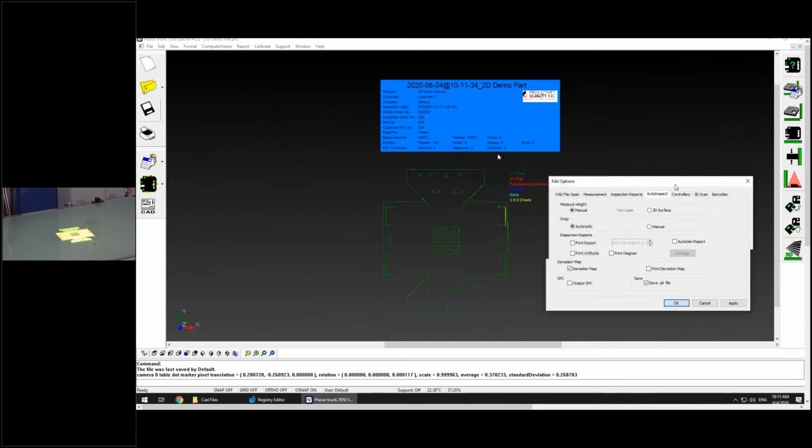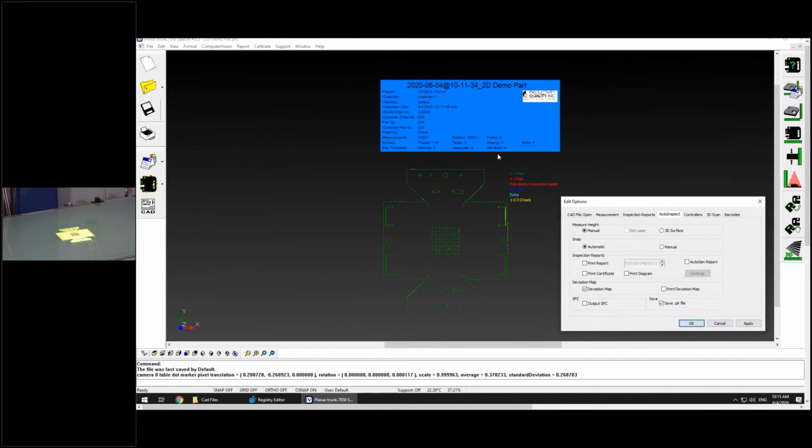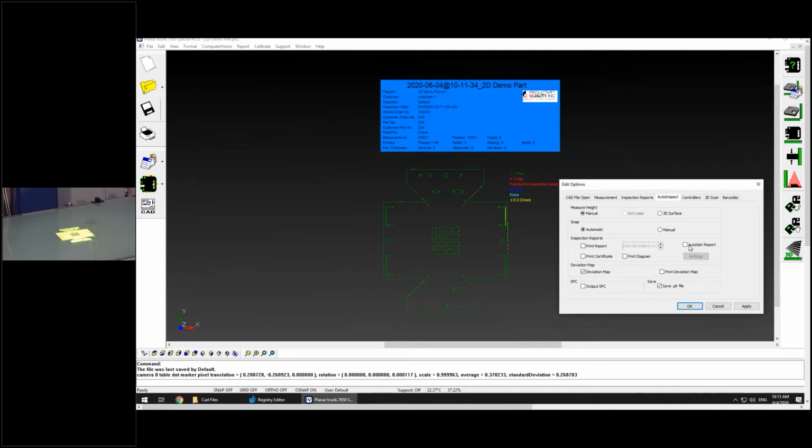And automatic inspection. So this is how most of you guys run your parts. This is how I train most of you guys to run your parts. And nothing's really new here. The only thing I wanted to bring up is the idea of the auto-gen report. I don't really train you guys to do it because I know most of you guys load in the CAD model, save a planar file after that, and then you have your operators load the planar files in that you've already deemed necessary. But there are certain shops out there that love the idea of turning on auto-gen report.